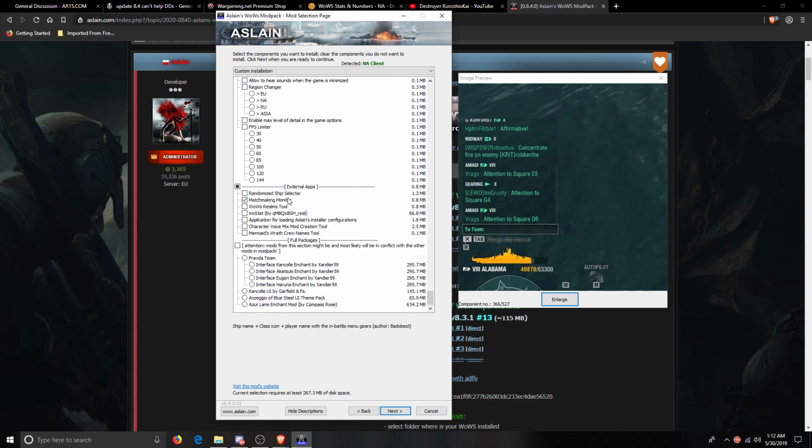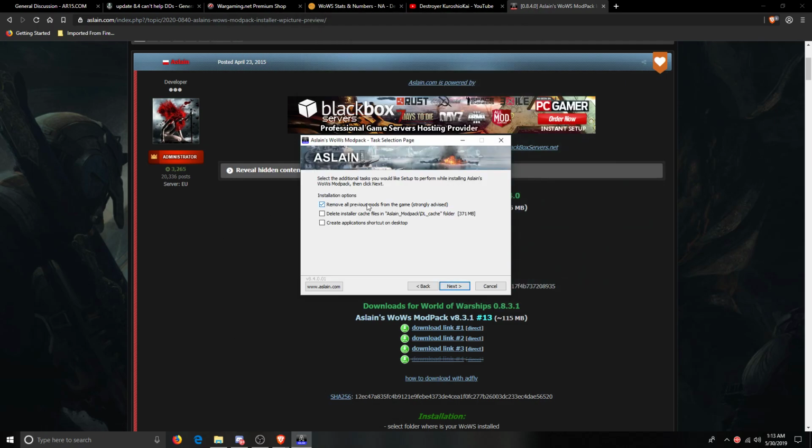And this last mod, I almost never run a matchmaking monitor. I don't really care too much. There's names I recognize and names I don't, and I'm just interested in seeing where this is going because this used to be a standalone program, and well, actually, it is an external app, so I'm just kind of interested in seeing where this is going with it. Just gonna test it out and see what's going on with this upgraded matchmaking monitor. But once you've selected all of the mods that you want, go ahead and hit next.